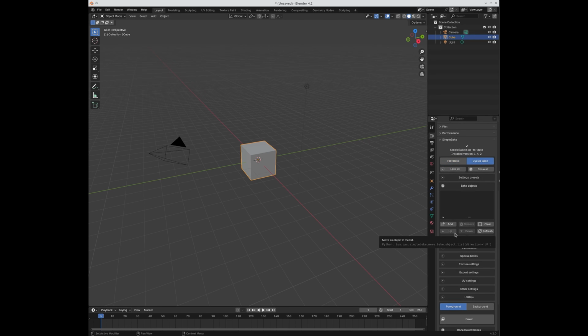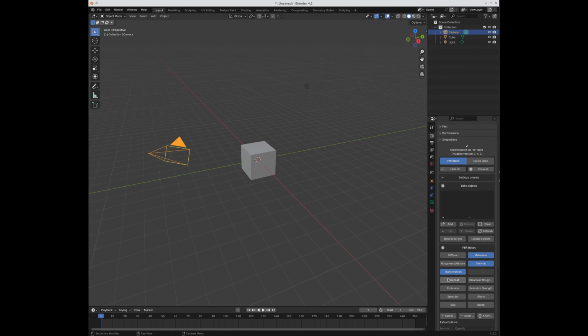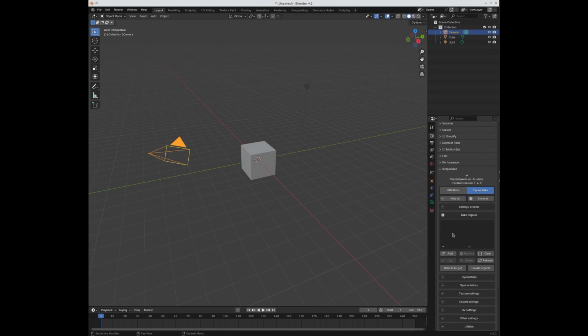CyclesBake is the traditional baking mode of Blender. You are baking the appearance of the material. So you're baking the appearance of the surface, including the lights, any shadows, any reflections. They're all baked in as if you've taken a photograph of the surface. That's different, as I say, to PBR where you're recording the properties, and then wherever you're taking your textures, Sketchfab, Unreal, Unity, that's going to calculate the shadows and the reflections and all that stuff. Whereas CyclesBake, which is basically my name for the traditional baking modes in Blender, is baking them into it as if you've taken a picture. Hopefully that makes sense. That's how I think about it. Those are the two fundamental modes in which SimpleBake operates.